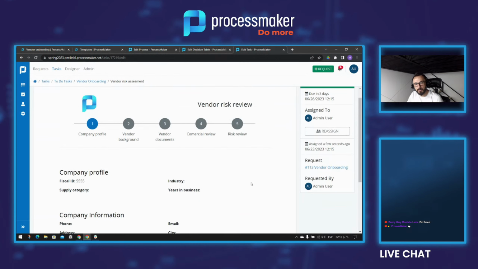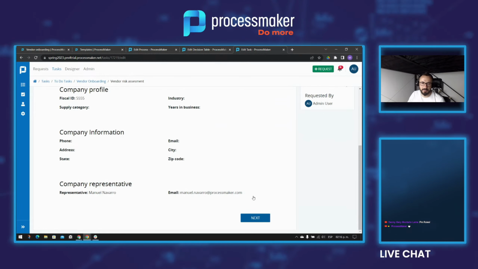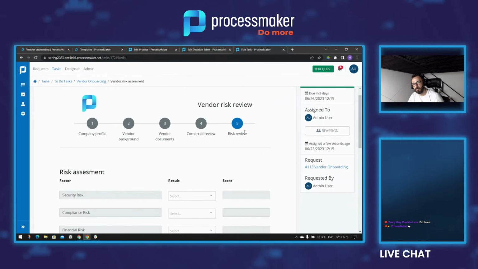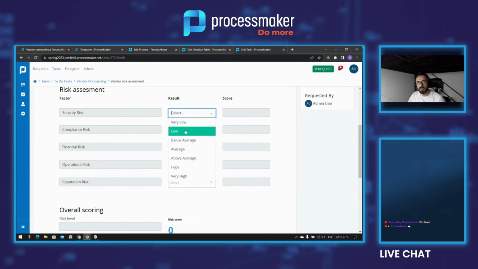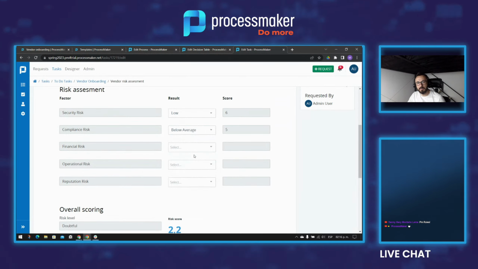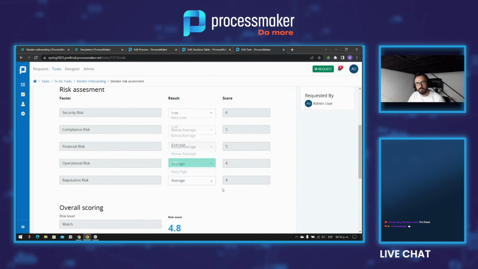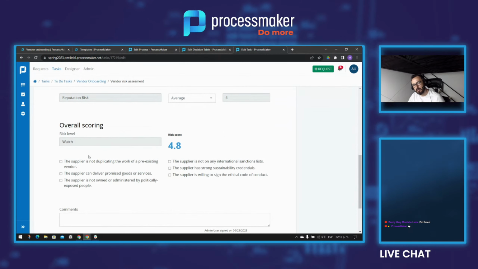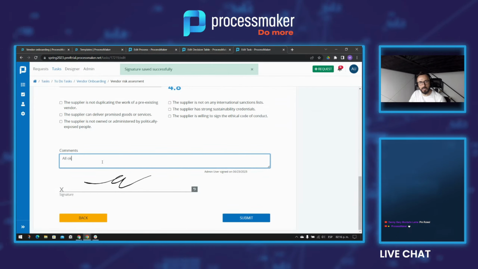Click on risk review. Actually, if you click here on next, the next tab is going to show we automatically go to the risk review. So if you want to have a look at the vendor background, you can just click here on the breadcrumbs, and here you have the screen that we saw before. So let's give it a try. Low risk on this. Let's approve it and continue with the process. This is average and average. So it's not that bad, but good enough. Let's approve. All okay.